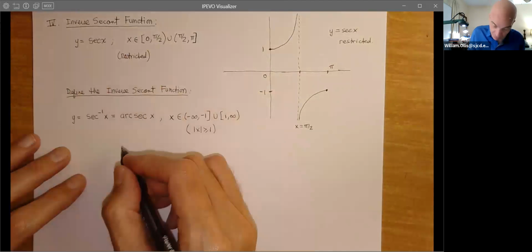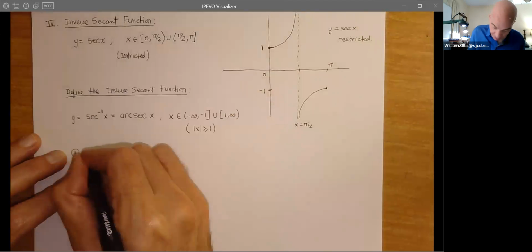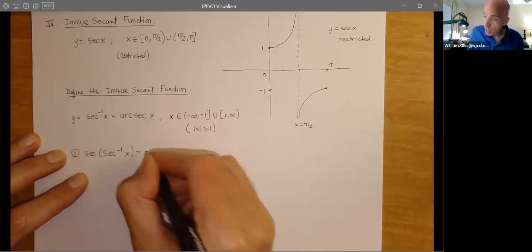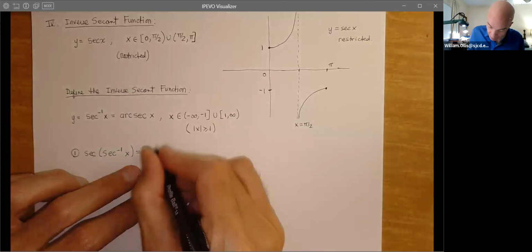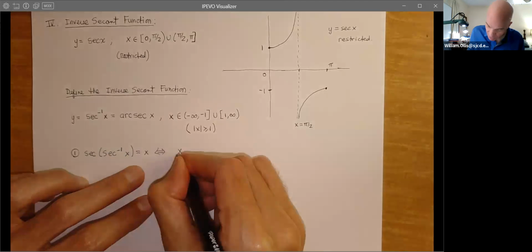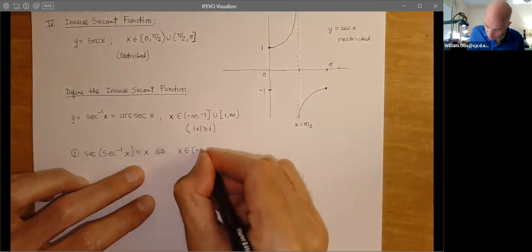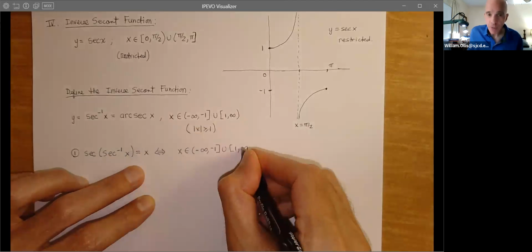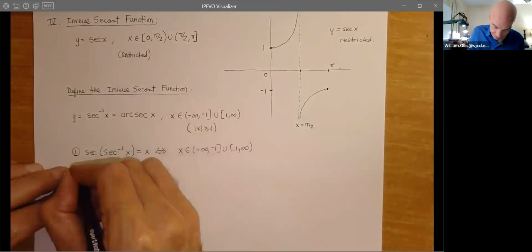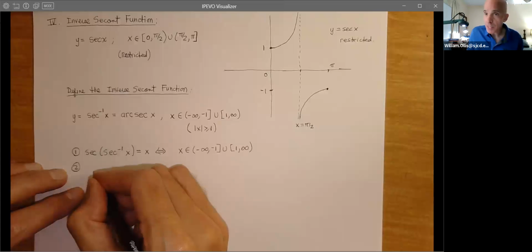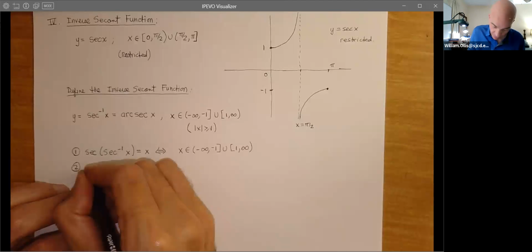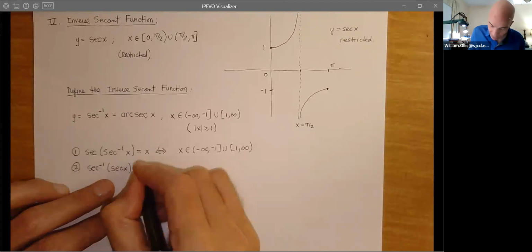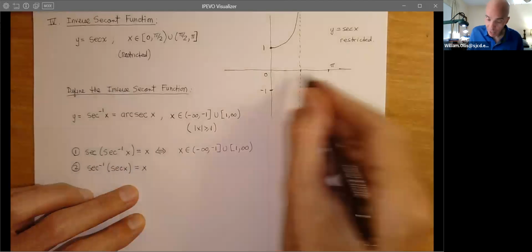Now, what are the inverse equations? So number one, with the same order, we'll have secant of inverse secant of x, again, as long as we obey the domain, if and only if x lives here, negative infinity to -1, union 1 to infinity. Again, this is different from the Stewart definition, so don't use that. I apologize, but Stewart and Larson don't agree on their definition of inverse secant. It's unfortunate, but that's just the plague of mathematics. Inverse secant of secant x. So we have to obey the output of the inverse secant, which will be 0 to pi, throwing out the pi over 2.